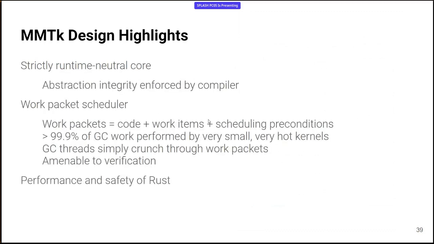So, click through this, and we get the performance and safety of Rust. We're not using any C++ code if we can avoid it, and so it's all in Rust, and that has its own benefits. And it's open and liberally licensed, so VMs can feel happy about binding with it.